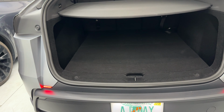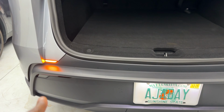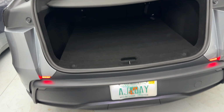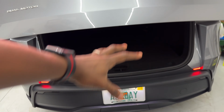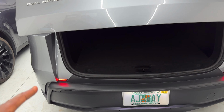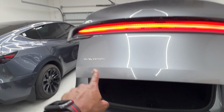What you may not know is when your turn signals are on, this light also responds to match that. Let me show you what that looks like. So now I have the right or left turn signal that came on, it's gone off, but you saw that flashing. I'm going to actually put on a hazard light and you see. I think the reason this is done this way is for when you're carrying stuff and your trunk is not closed all the way, you have a load sticking out. The benefit is it lets whoever's behind you see that you're signaling or that you're there, because your turn signal up here may not be visible when you're driving, but down here it's visible. So there we go. I have the hazard lights on now.